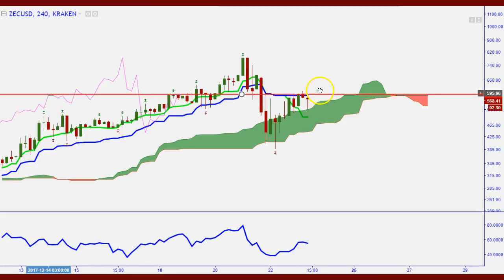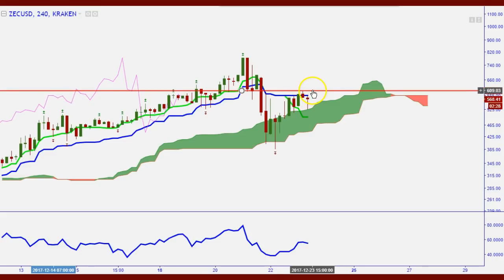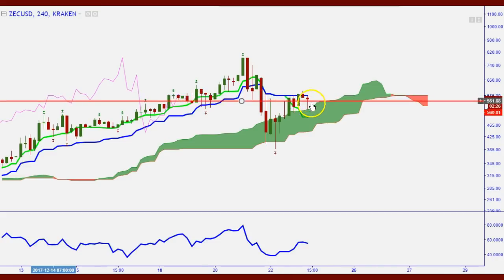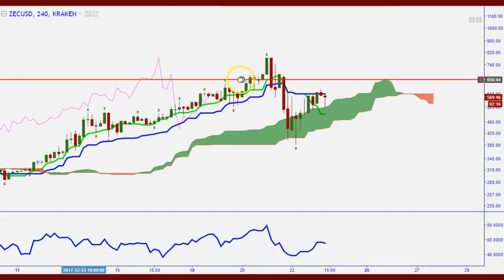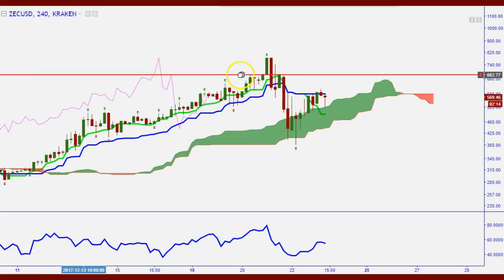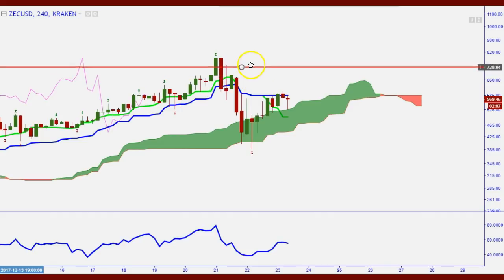And then once we get past this level here, then we can feel safer about our trade, and we can keep our stop loss at that point and let the market move, and then find where we're going to find our stop loss and our target. Now if we enter this trade here, you definitely want to get past this point here, but I would also be cautious of this level right here. If you get into a trade, be cautious of that point, but then you also want to get past this point.